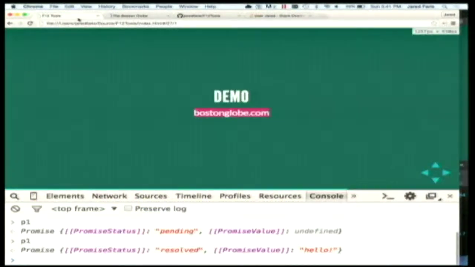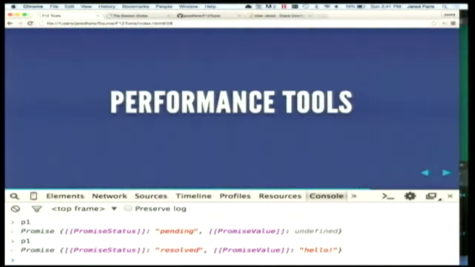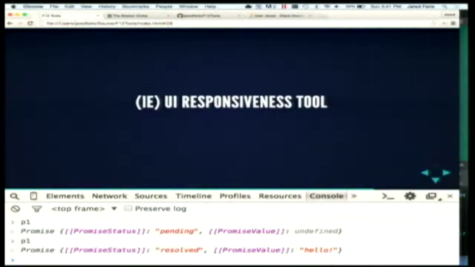So we're getting short on time. I want to go through a couple of performance tools. There's a lot of stuff you can do with these. I'm hoping to just make you aware of them, and then we can talk afterwards, or you can look online to find out more.